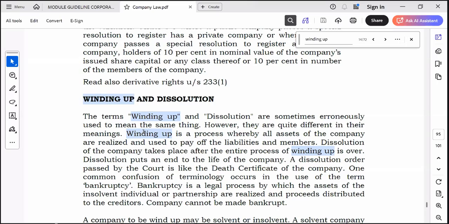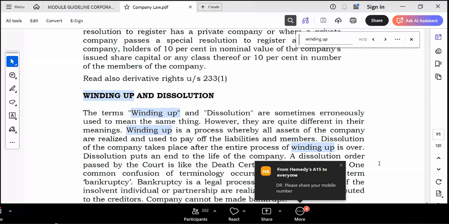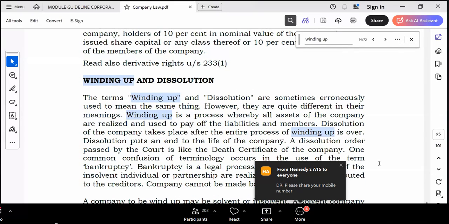So there is a distinction between winding up itself and the dissolution, because winding up is simply the entire process until when everything is done in terms of paying liabilities, and now we declare we have no debts whatsoever, or the property have been all realized and there is none that can be used any longer for paying anything. So now we declare the company as died. The act of declaring or the issue of providing that order, that is called dissolution.